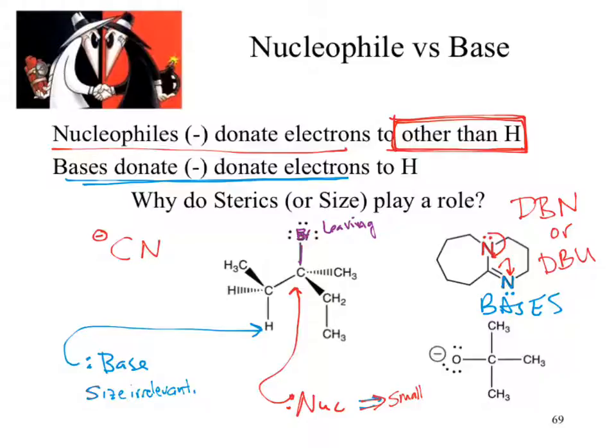Why is that a good nucleophile? It is small. Negatively charged, which makes it strong, okay, but that doesn't say base versus nucleophile. So small would start to suggest it's a good nucleophile. Okay, but remember, size is irrelevant. Can't that act as a base? It could, theoretically. What's going to limit its ability to act as a base?